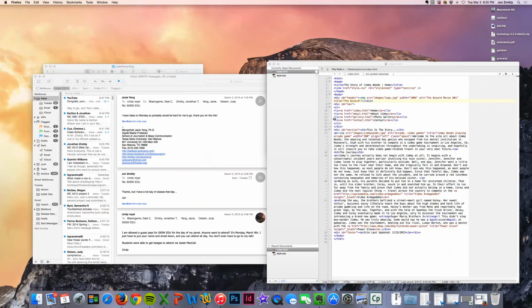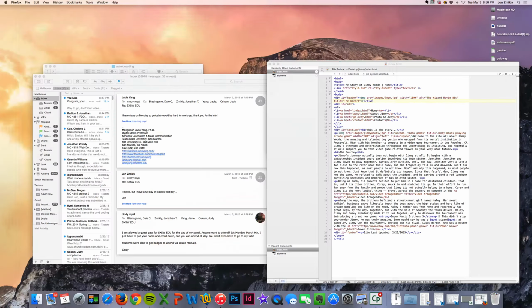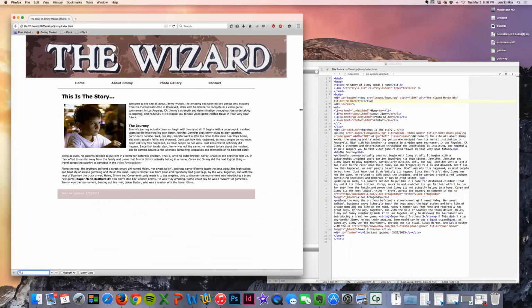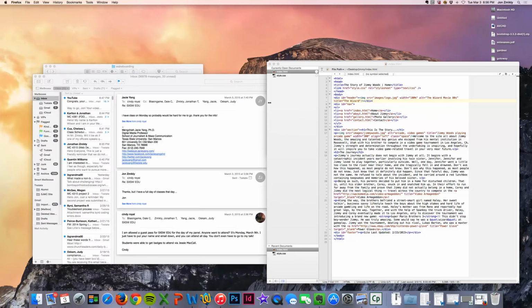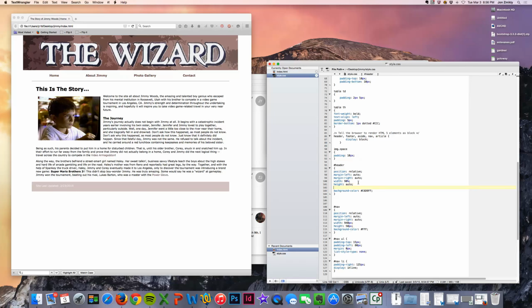Obviously with this high of a resolution, I don't want it to just go 100% all the while, because that is a humongous logo. I want to cap it at about 1200 pixels, so that when I reach 1200 pixels, that's the maximum that it's going to be that large. So I'm going to go back to the style sheet and add one more line of code in here. I'm going to say max-width, and I'm going to pick a specific pixel number here, and make it 1200 pixels. So now it's going to force it to stop enlarging at 1200.